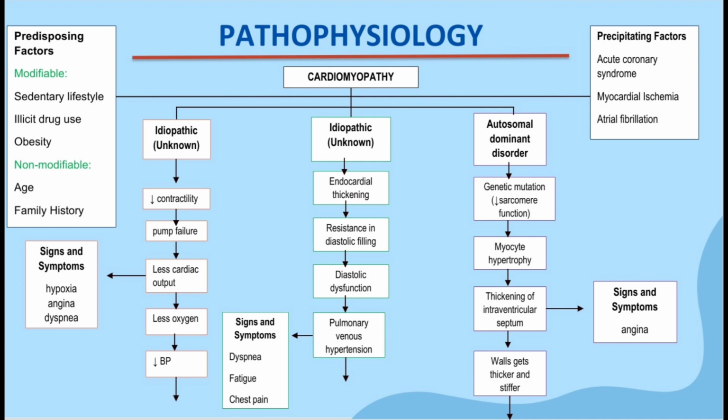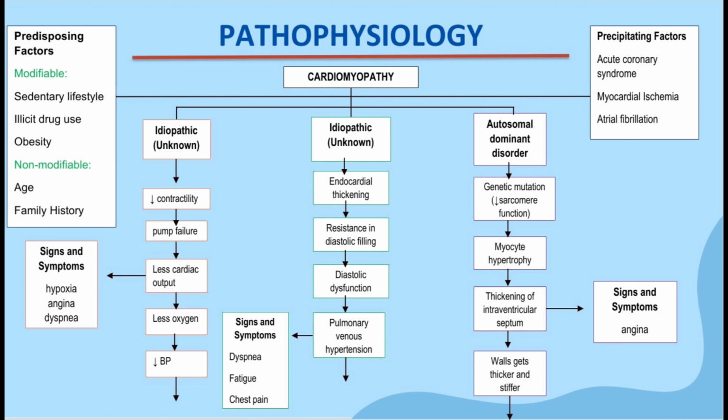And when the blood backs up, this means less oxygen is being pumped out of the heart to the body, so there is decreased cardiac output. Cardiac output is the amount of blood expelled by each ventricle per minute. So less cardiac output means there is less oxygen in the body.